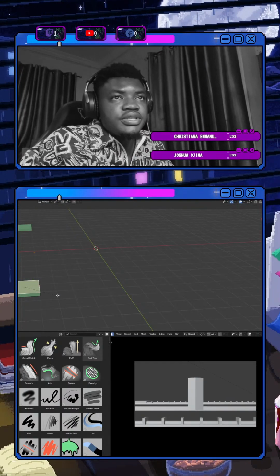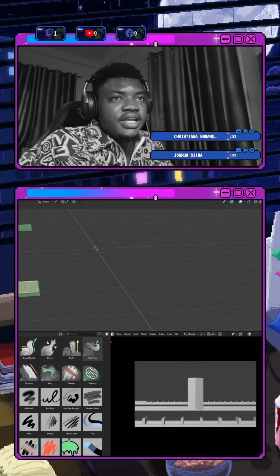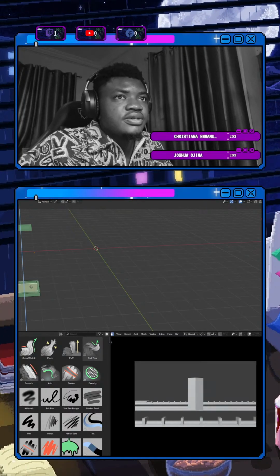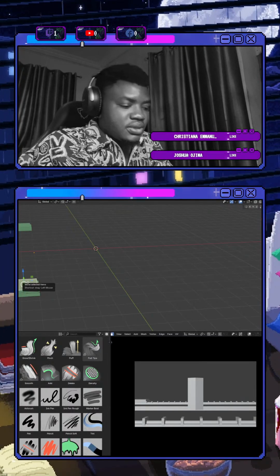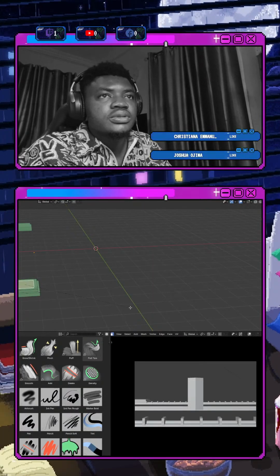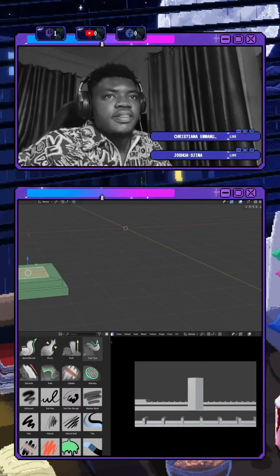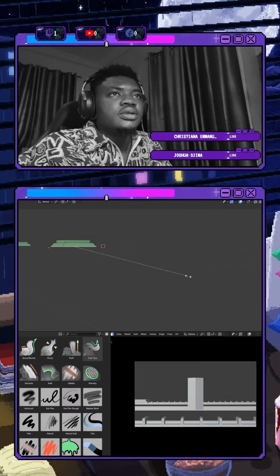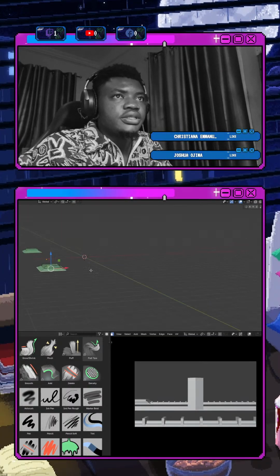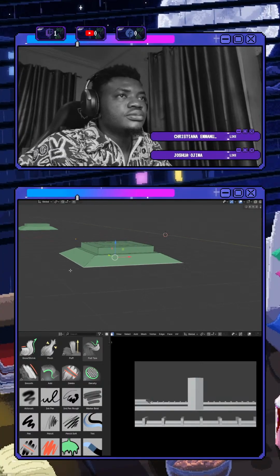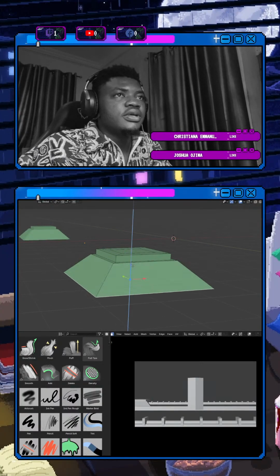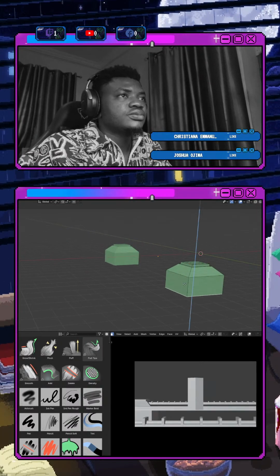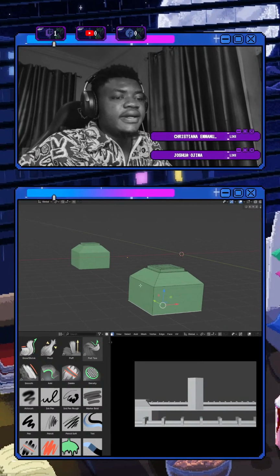So I love to play with insets anytime I'm playing in Blender, because it's really easy to make shapes while making use of insets. So we do I again. We select the bottom here, scale it up, right? Scale it up and push down like this before you extrude. Now we have a base for our pillar.